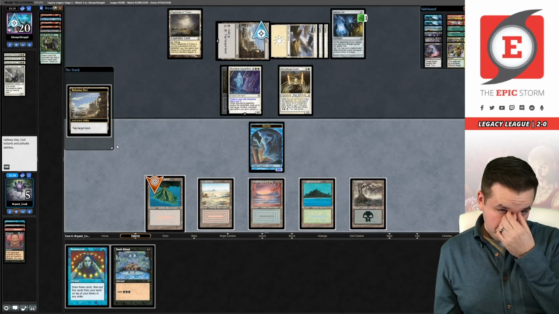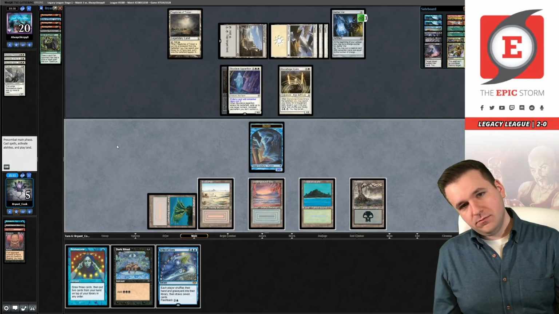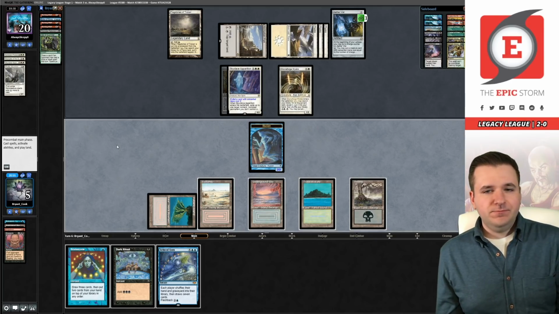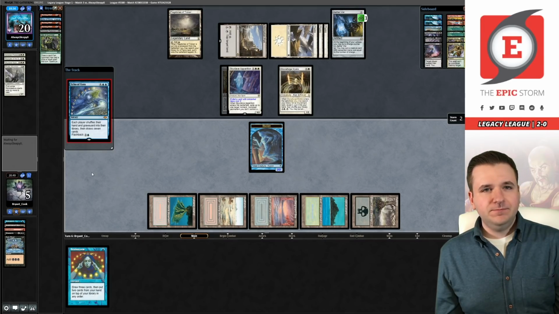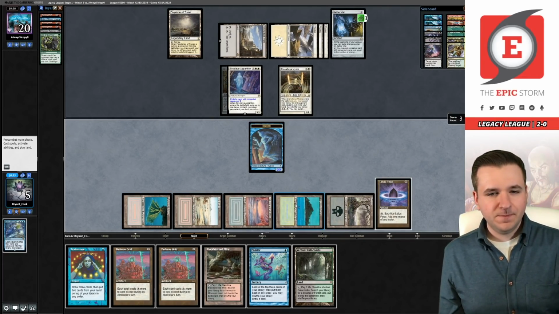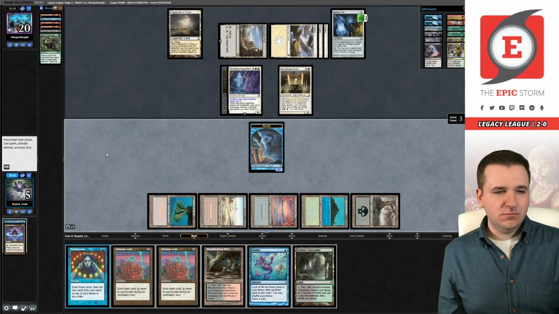Am I supposed to brainstorm? I don't think so. Well, that does get rid of the sword. We have one land that taps for mana still in the deck that we can play. I guess we can brainstorm here. The land that taps for mana is Taiga. Come on, triple LED.